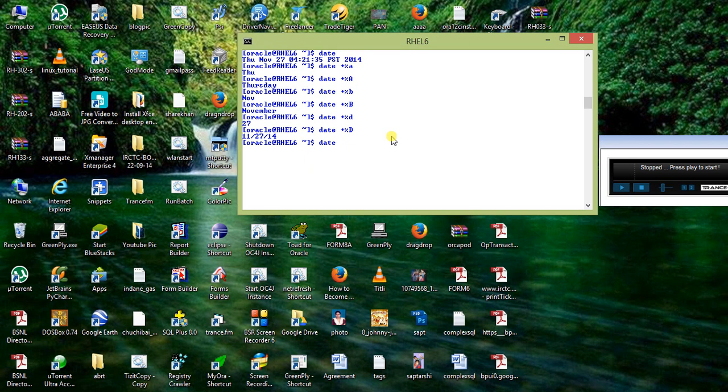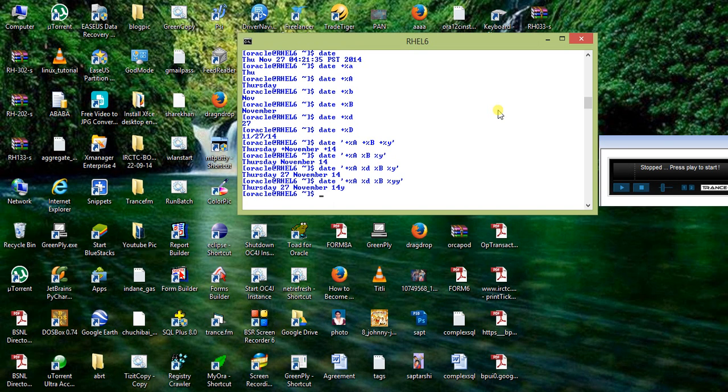Now if I want to print the whole date in the form like the full name of the day, the full name of the month and the year, what should we do? Date, you have to put a single quote, then plus percent, let us start with capital A, then percent capital B, and then percent Y. Just a moment. Okay, the plus is not required here. Plus will be started from the beginning. Thursday, November. If you get this Thursday, then let us add something else here, like percent d. Thursday, 27 November 2014. And if we check with yy, it's not working.